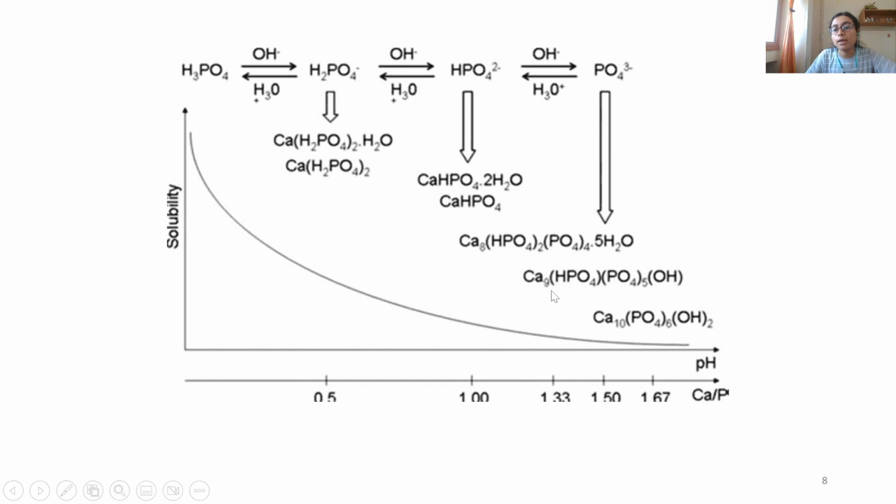Here it is 9 by 6, which will give you 1.5, and here 10 by 6, that will give a 1.67 ratio. So this is the conventional basic and acidic, and also this is the reverse reaction. Like from the monoanion, if we add proton, then it will lead back to phosphoric acid. Simple acid, and in presence of acid and in presence of base, just this reaction will be happening.